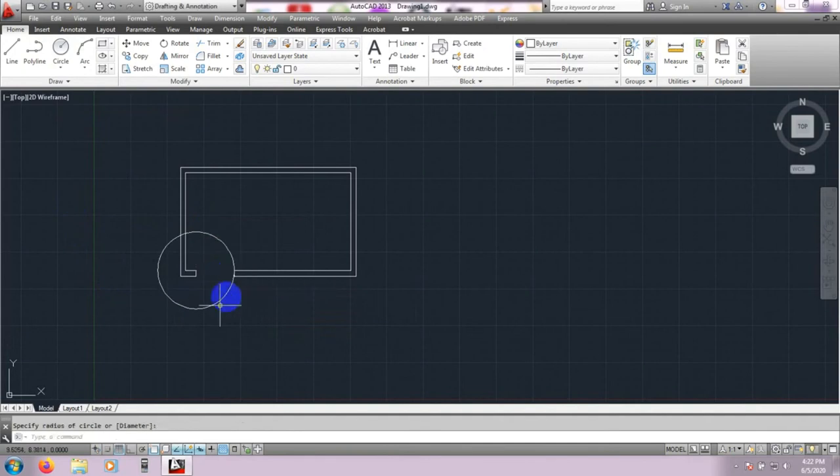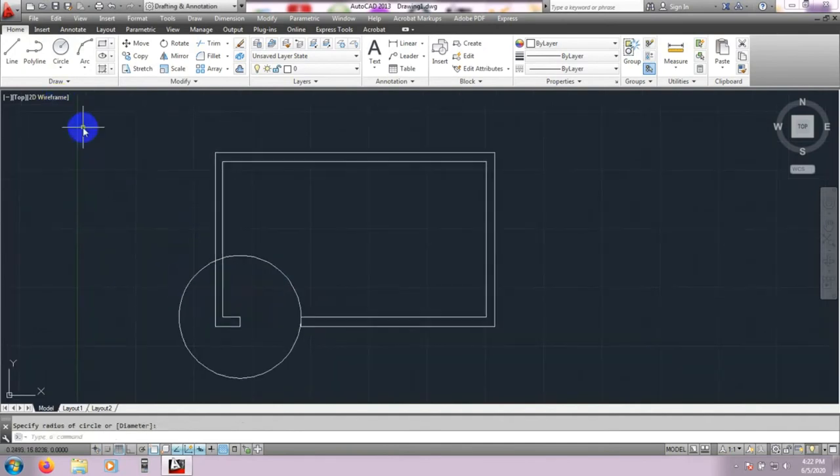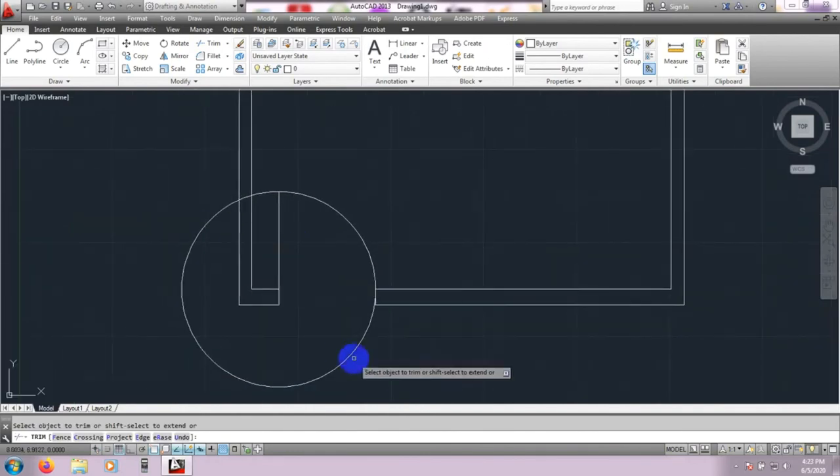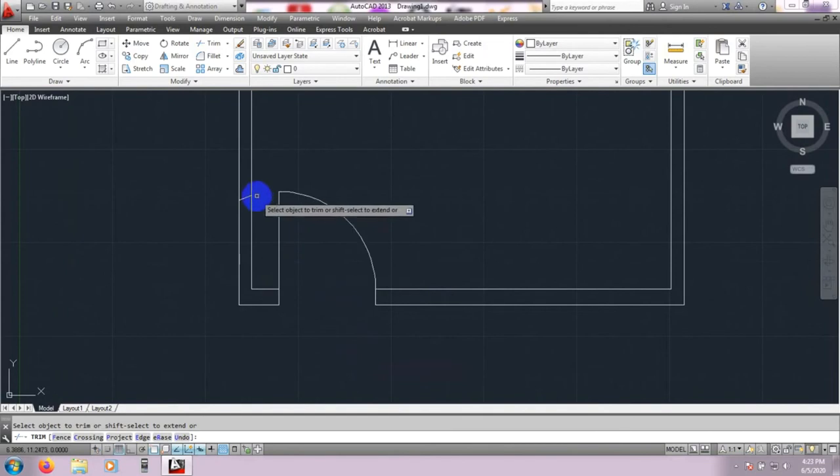If we draw a door here, again we use trim and trim it, then we select it from here and delete.